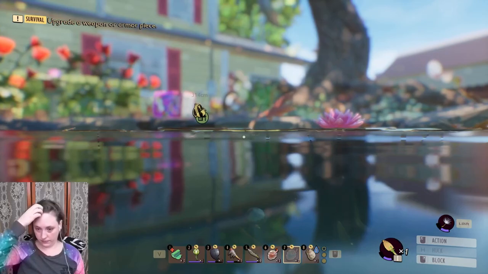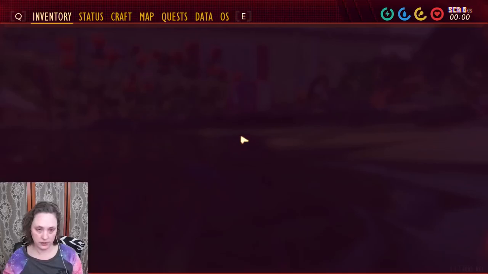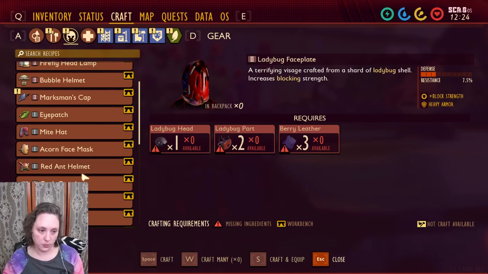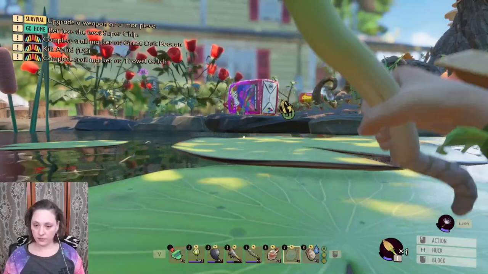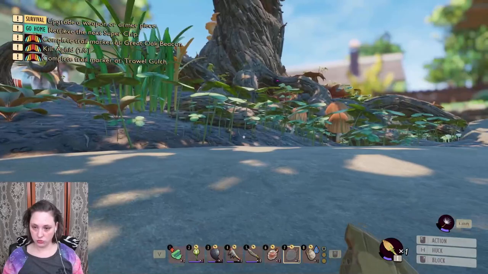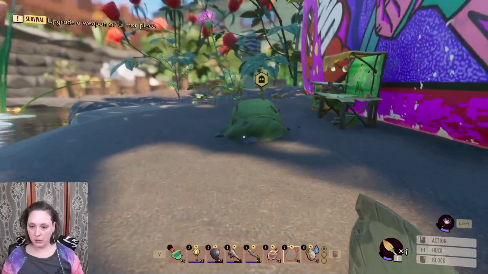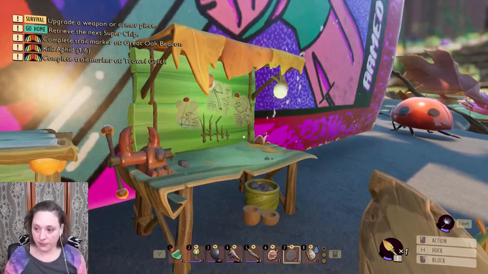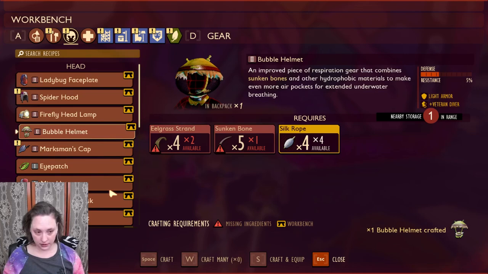I think I have enough. I should have enough to, let's see. Make the helmet and research. I guess I could research it before I make the helmet. We shall see. What's up, ladybugs? You're gonna be the bane of my existence for a hot minute. At least you don't do any damage. You just make me feel bad about myself. Walking around, calling me inadequate. I am.